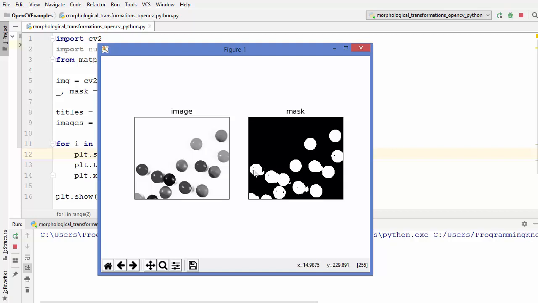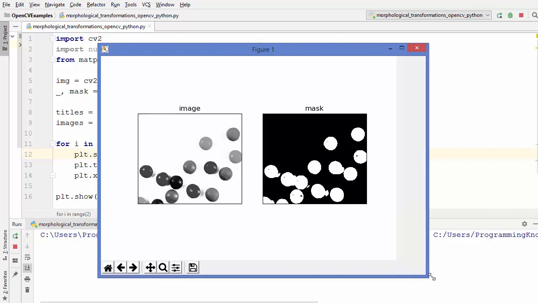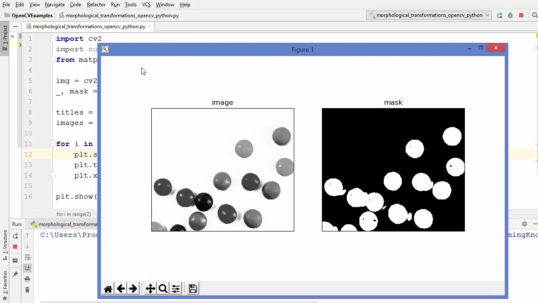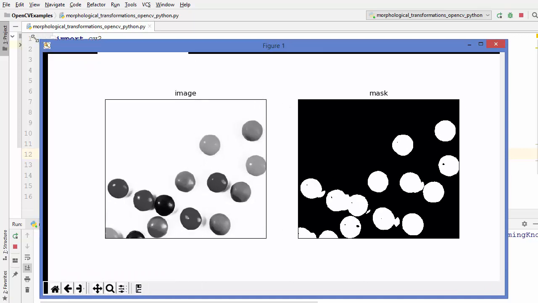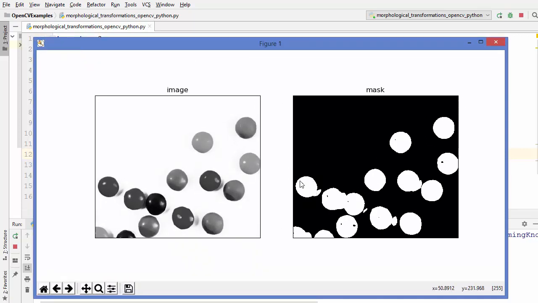Now if you look at this image carefully, let me increase the size of it.